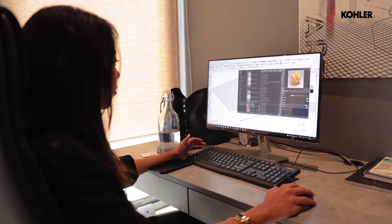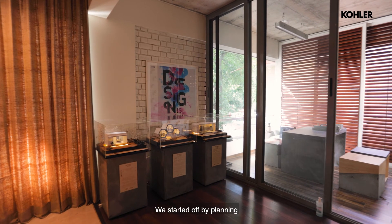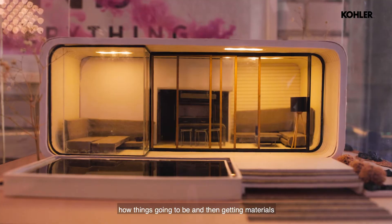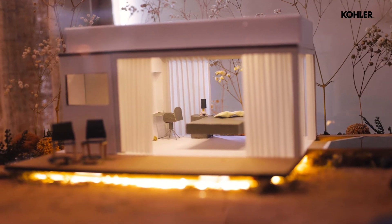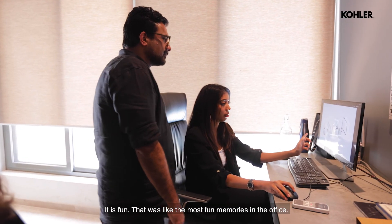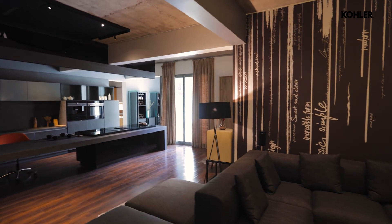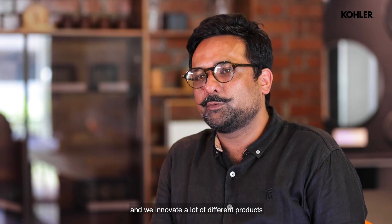Where I am right now is because of him — he has a very solid work ethic, and what I genuinely admire is that he actually has fun while working. When we were working on the snap series models, it was fun — we started by planning how things would be, getting materials, working late nights in the office, playing music, doing our own thing, coming up with new iterations every day. This space was always designed to have minimal people, focused on research and development, innovating products and designs in the field of architecture and interior design.